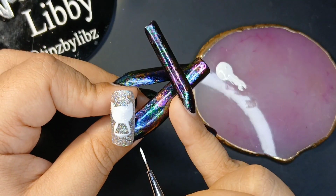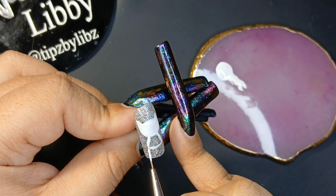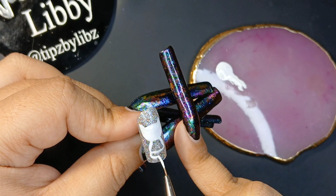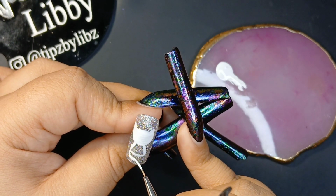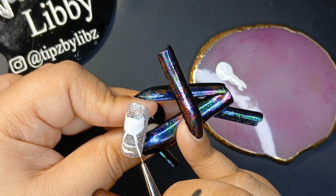I started out with her head, which, Hello Kitty has a big head. I mean, I've known that she has a big head, but I didn't realize how big it was until I was actually painting her on. But anyhow, I started out with her head, added on her little ears, then I did her body, moved down to her feet, and then to her arms and hands.